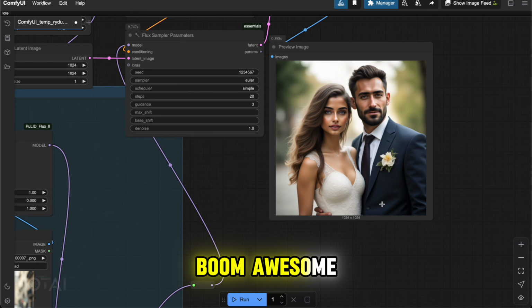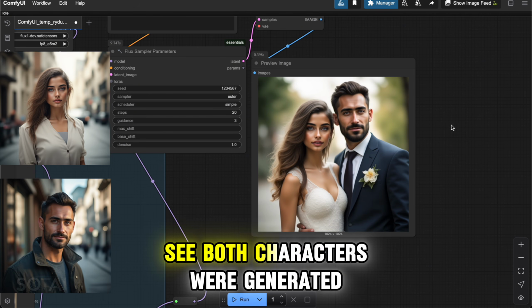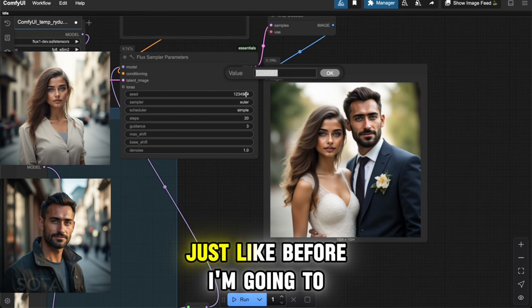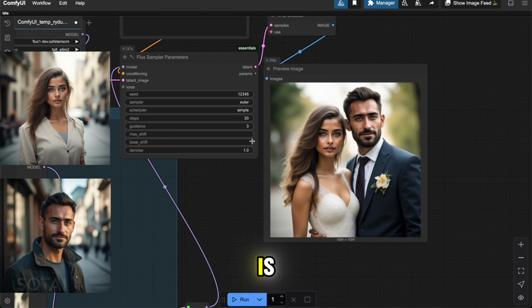Boom. Awesome. The idea has been successfully brought to life. See? Both characters were generated exactly in line with the input we provided. Just like before, I'm going to try generating them again to check how stable the workflow is.